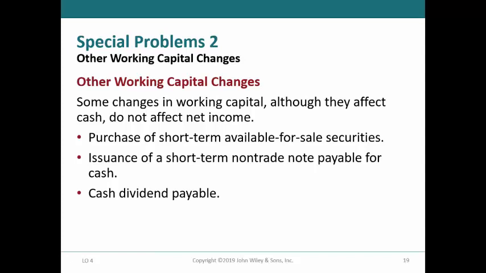Short-term trading securities are classified as operating activities. However, short-term available for sale securities are included in the investing activities section, and purchases of short-term non-trade notes payable and payments of dividends are included in the financing activities section. An additional consideration for dividends is that only the dividends actually paid are included in the financing activities of the statement of cash flows and not those that are declared but unpaid.